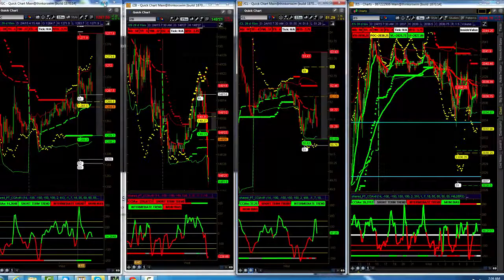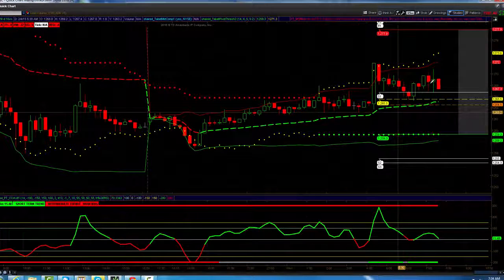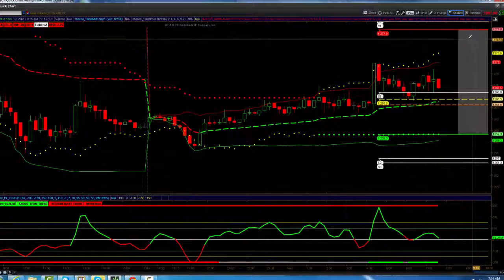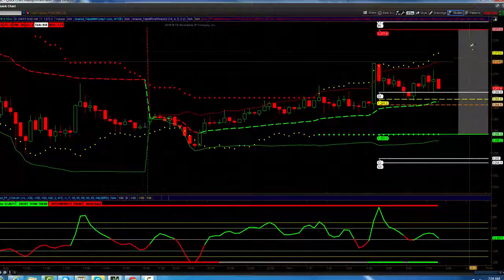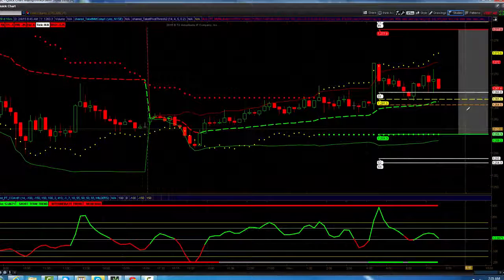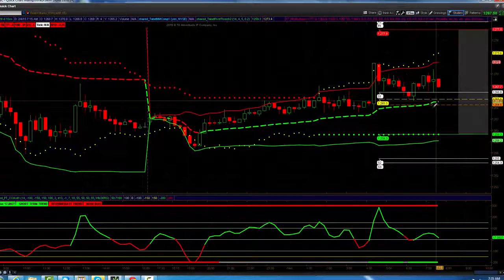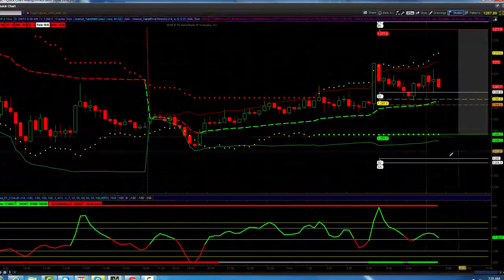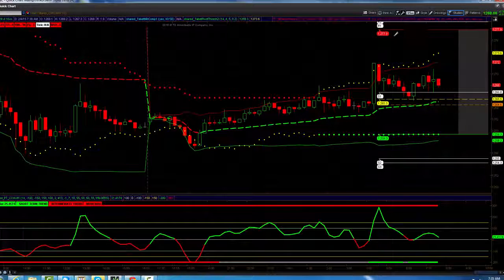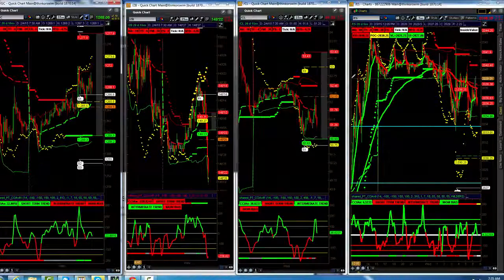I'm negative on oil today. We were negative on gold — that position got covered overnight. We're looking at the top of value at 1,277.90, the bottom at 1,259.30, and our bull bear zone at 1,264.50. I'm neutral right now as far as gold is concerned, leaning towards still selling rallies. The 15-minute went to a buy here. Gold is reacting sort of the opposite of the moves that oil and the stock markets are making.